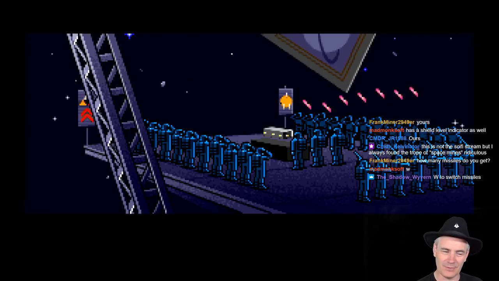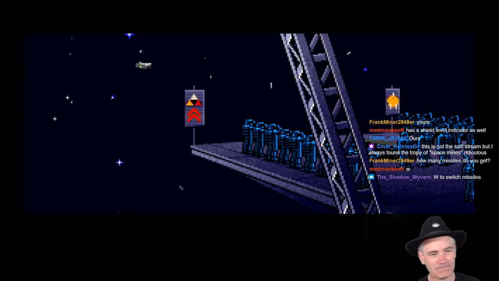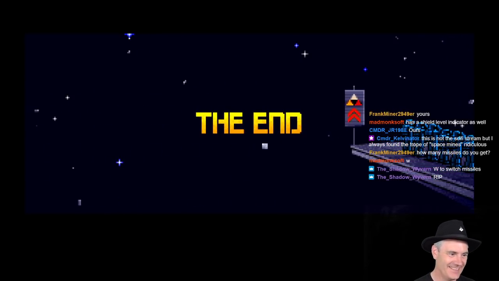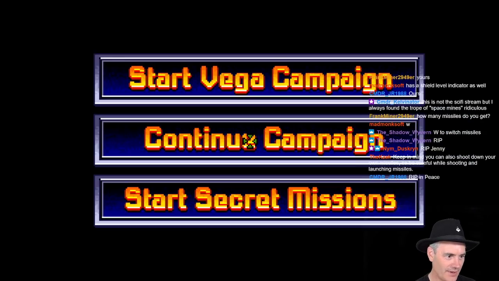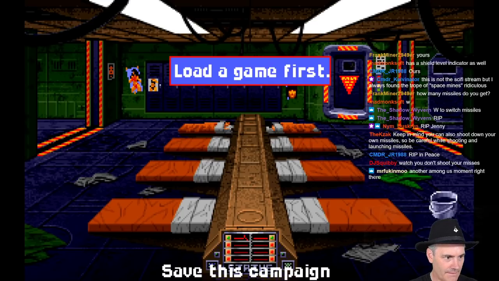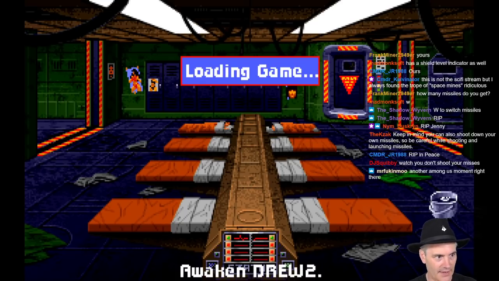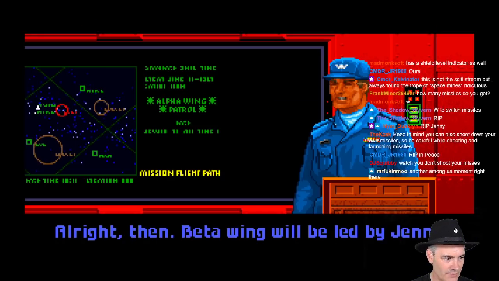So presumably I've got to eject. Fortunately, I've saved my game. It's quite hard, actually. Keep in mind, you can also shoot down your own missiles, so be careful while shooting your own missiles. Okay. Can I continue the campaign from where I last saved? Yes. Okay, so let's try that. I'll load a game first. No, that's the game I want to load there. That says save this campaign. Yes. So presumably that will take me back to the beginning of the mission I was just on.